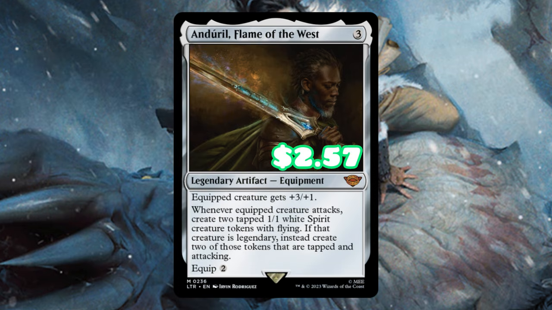Anduril also seemed like a no-brainer here, right? With just our commander, we can attack, and then we get 2 of those 1/1 white flying spirit creature tokens going at the other 2 opponents. So this will allow us to, again, trigger our commander very consistently.